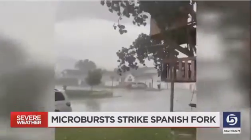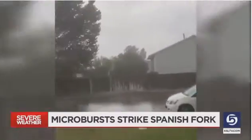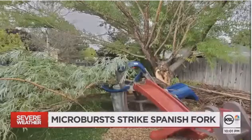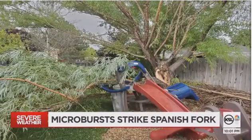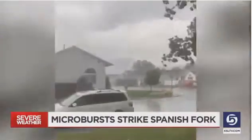Callie Beardle sent this video to KSL today just after a storm rolled through Spanish Fork. It was a big microburst that came through and knocked down a couple of the trees in the neighborhood. We got a bunch of hail. Karen John sent in this photo of a trampoline on a roof. And from Shelly and Tim Keaton, a tree split down the middle. You could hardly see through it. It was so heavy. The microburst was one of several that moved through the state.